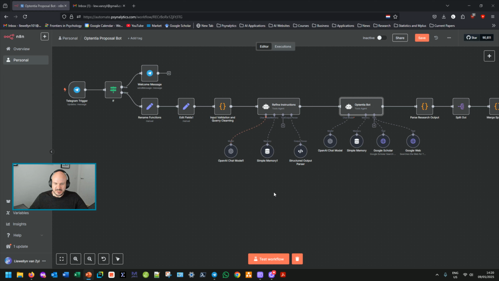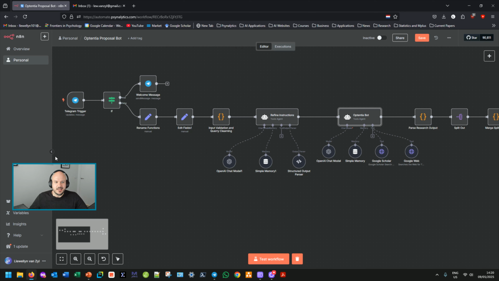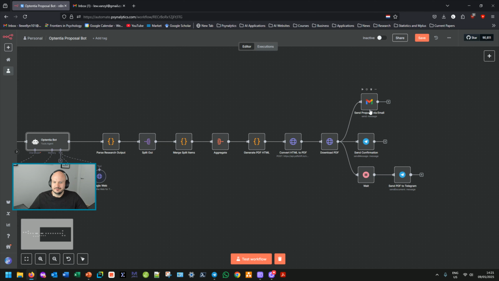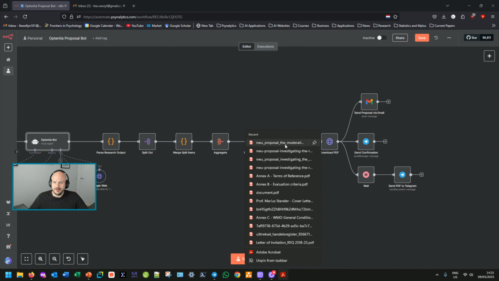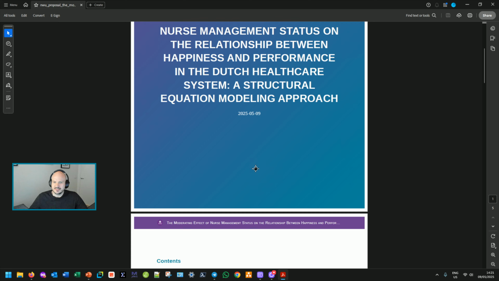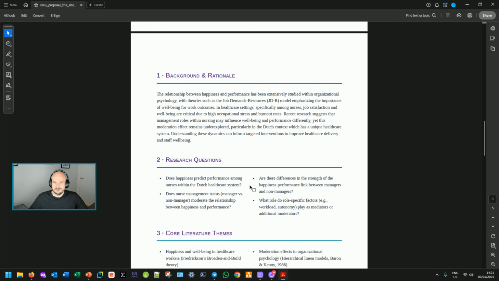So let's get started. We're using a little program called N8N. It's free to use. You can download it. You can run it on your own PC. You can also host it on the cloud. It's pretty straightforward, pretty easy, and it helps you to create these very easy to understand workflows to get you from an idea to a high quality report that's in your brand guidelines, with your content, ready to submit for your clients or your PhD supervisor.